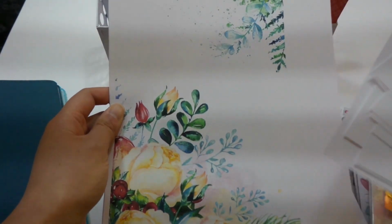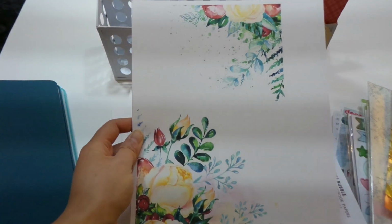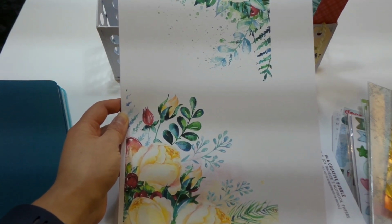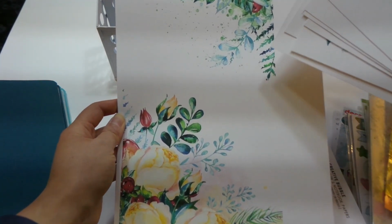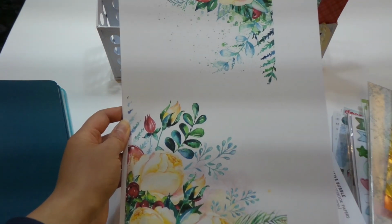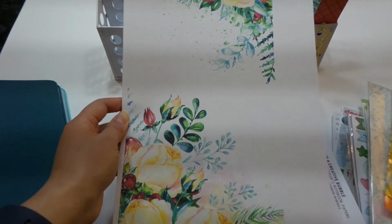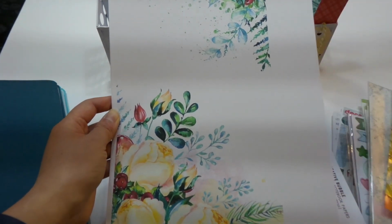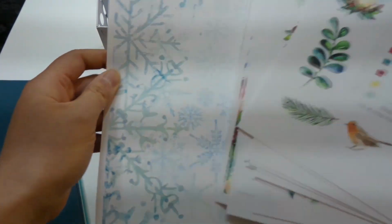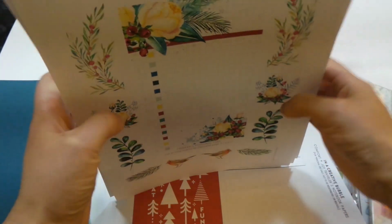And these are some of the, on the Facebook page, there's a lady who shares the art that she creates, and she makes them into phone screen backgrounds. So I just downloaded those backgrounds and I scaled them up to fit an 8.5 by 11 piece of paper, and I printed those out as well so that I have those patterns to work with during the month too.